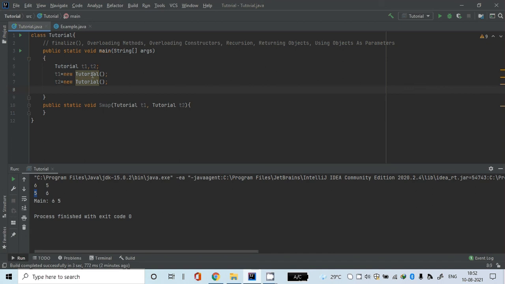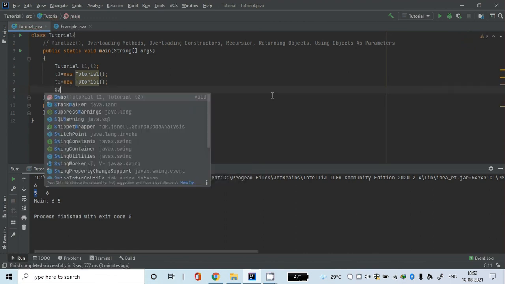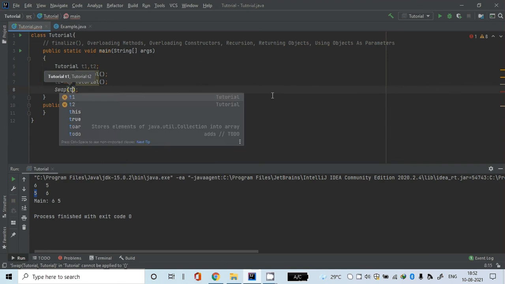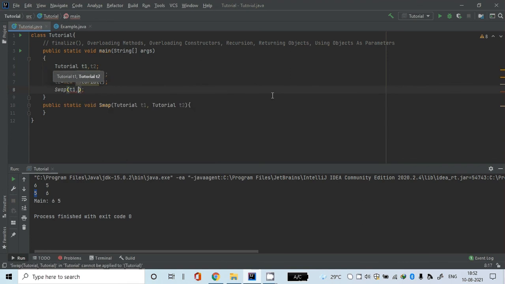After creating the objects, I'm calling this particular method. The name of the function is swap, then T1, then after that T2. All right, so now I have called this function.